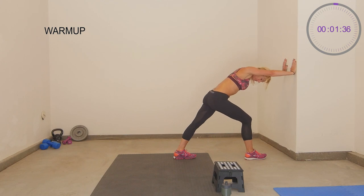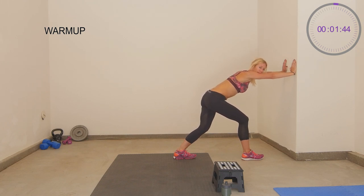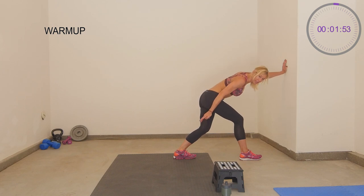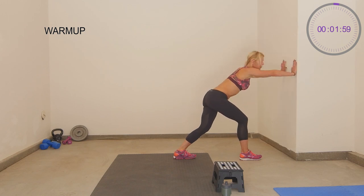Keep your legs straight. And then we'll wait for about 15 seconds and then we're gonna bend our knee. And then we bend our knee. So you might have to shift your hip back a little bit to be able to bend your knee or change the position a little bit. As long as you feel stretch in your calves, like in your lower Achilles tendon, then you're good.